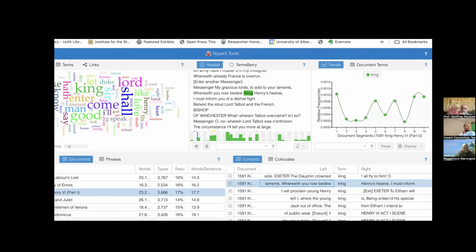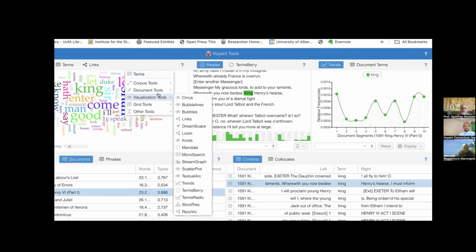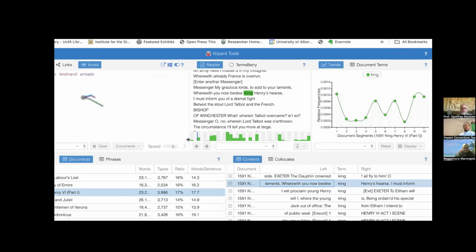Okay, so now I've shown you the corpus view, this view that has multiple different tools. One thing I should mention is that we have a ton of different tools. You can actually swap any tool that's in any panel with something else. So you can call in a funky tool like knots. I'm going to let you guys play with knots yourself and figure out what this thing is actually visualizing and what's going on.